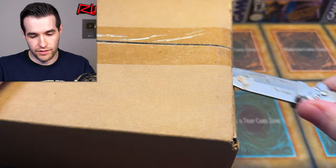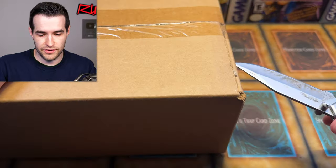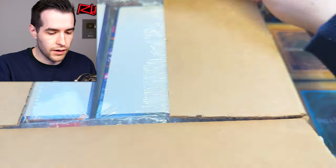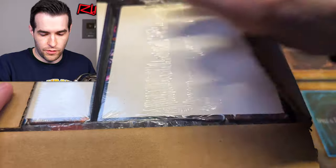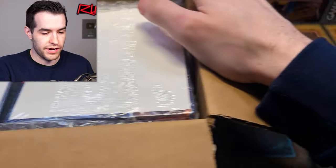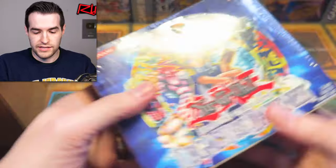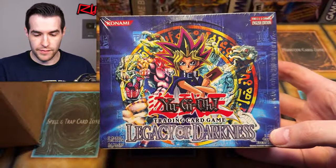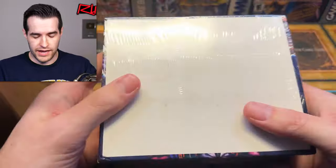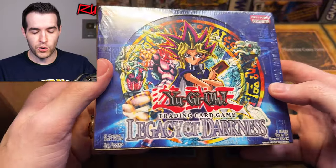Why does this look like it's factory sealed? I guess it's not, though. I don't think anything we bought was like factory sealed in a box like this, but who knows. Okay, here we go. Oh, okay — we're talking right off the bat. As you can see, there are some sealed items right here. First of all, we have a Legacy of Darkness Unlimited booster box. This is factory sealed. So this is old school 2003 — not first ed, but very, very cool.